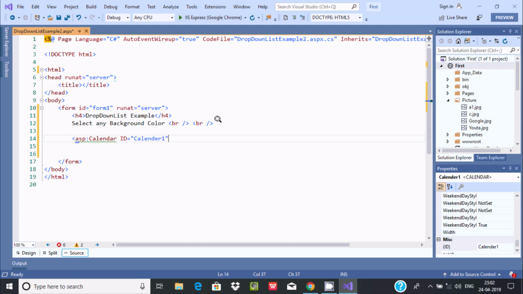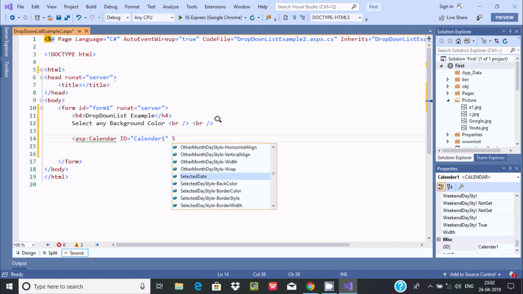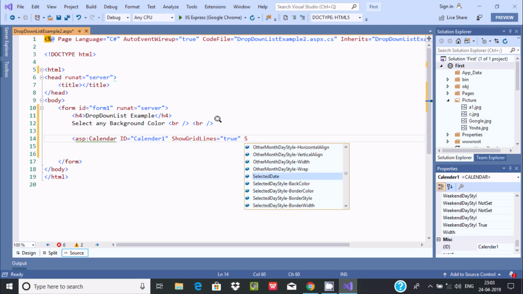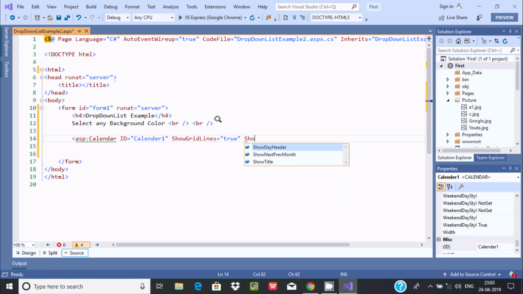Next we need to write ShowGridLines and make that true. Next we need to write ShowTitle, which by default is false, so I make that true. After this it should run on the server, so we need to write runat equals server.